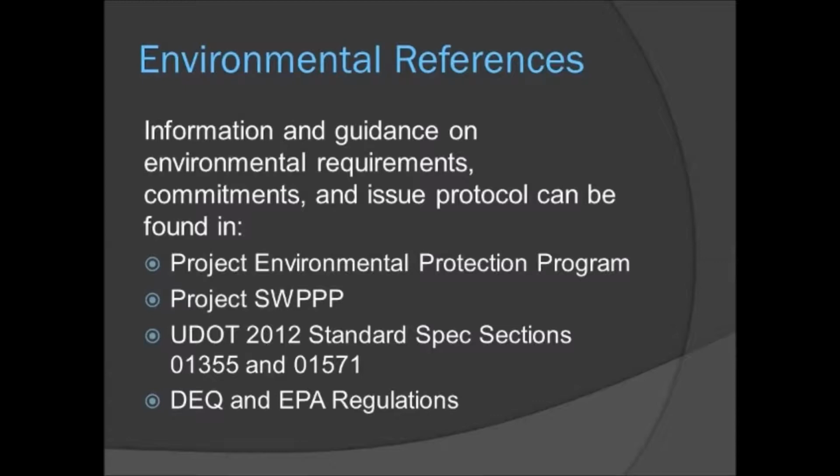Environmental compliance for this project is not only governed by UDOT but by federal and state agencies. Any and all information regarding environmental information and guidance can be found in the Project Environmental Protection Plan, Project Stormwater Pollution Prevention Plan, UDOT Standard Specifications, Section 01355 and 01571, and Utah State Department of Environmental Quality and EPA regulations.